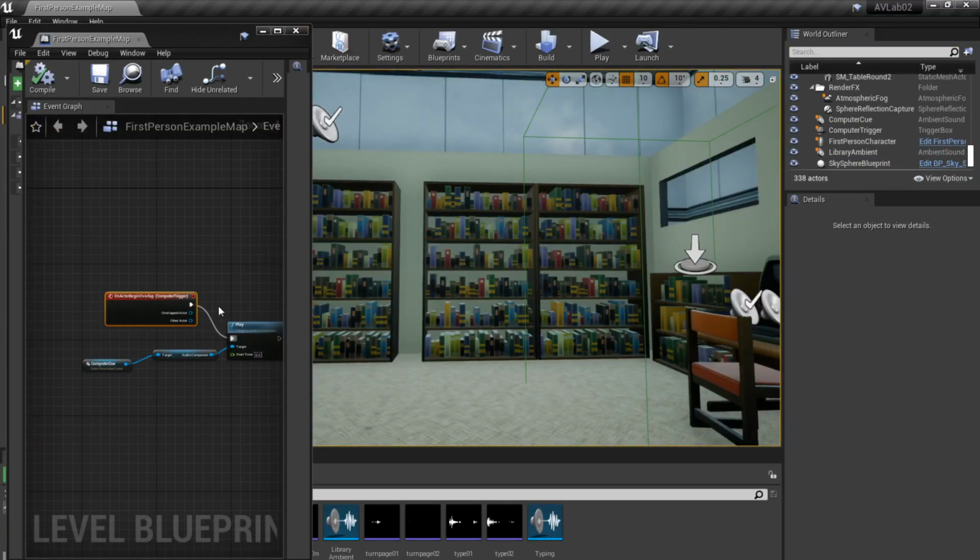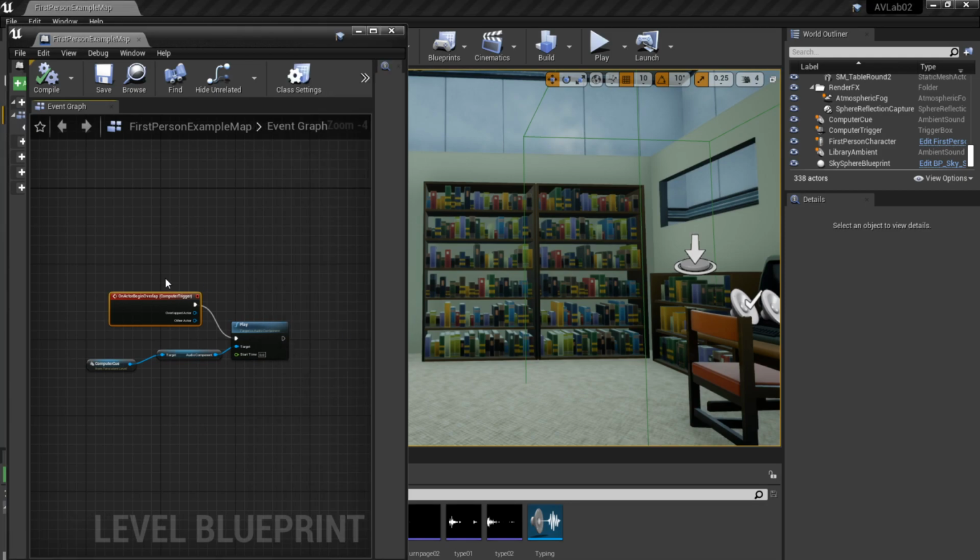So very simple. We're going to be doing a lot of blueprints. You can do a lot of really fun stuff with audio and blueprints. So this is going to come up again and again. So make sure that you are comfortable with this. We're starting off real simple, but again, do keep it in your level blueprint so these are easier to find.